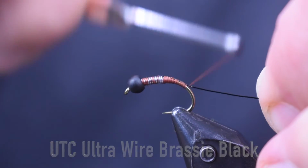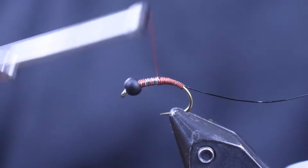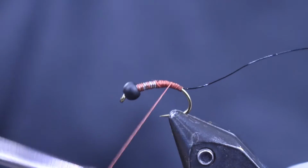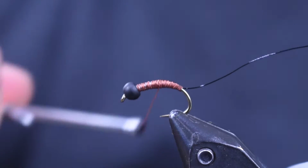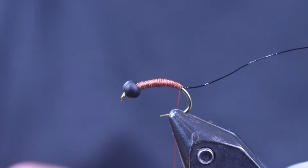I'm just going to wrap that on and wrap it slightly around the bend of the hook, and then I'm going to smooth out my transition from my wire down to my lead. Going to build it up with a little bit of thread here and just make a nice smooth transition. Don't get it too big. You don't want to get real thick on this.